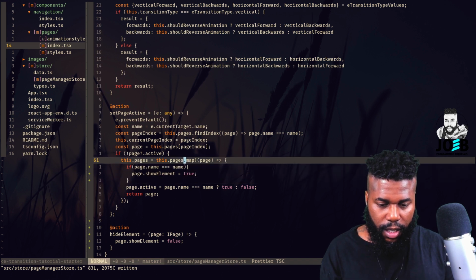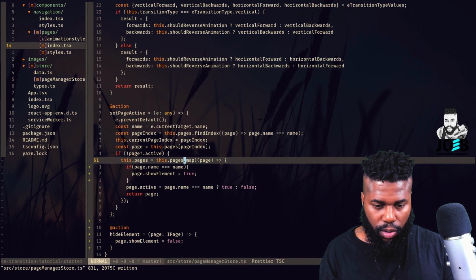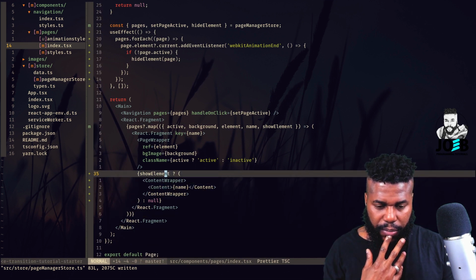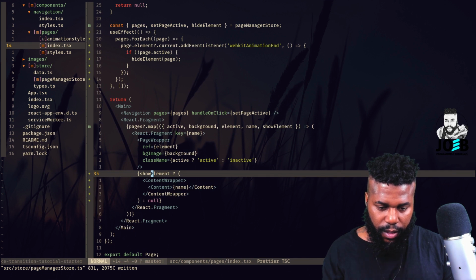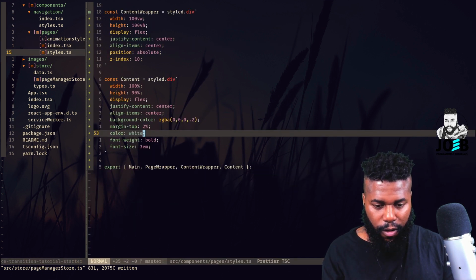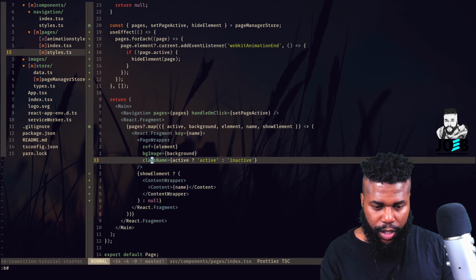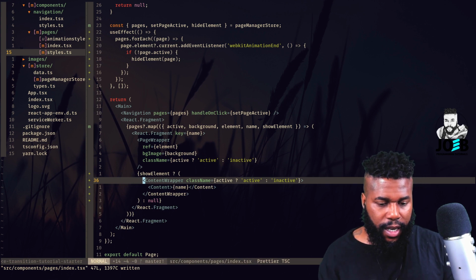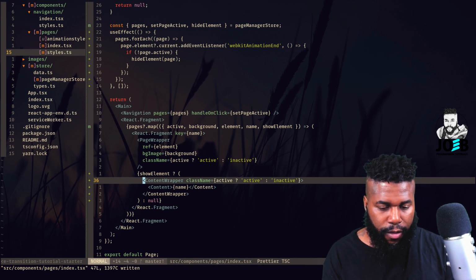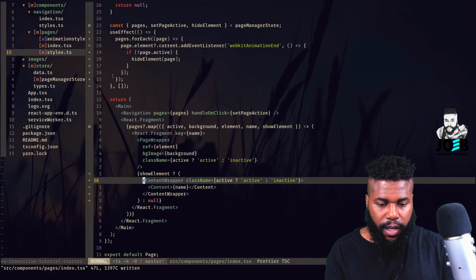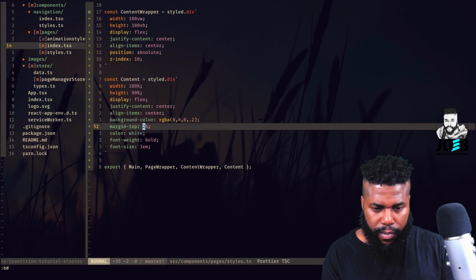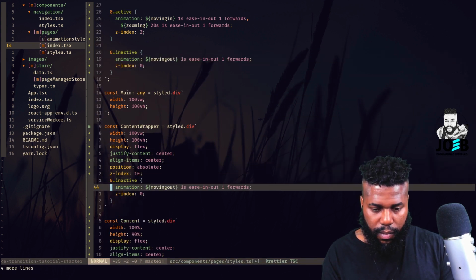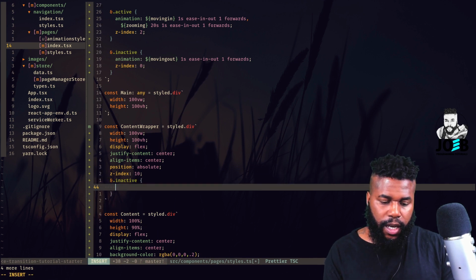So what I can do is just say something like this. So that's how I want to do this. I can do this a couple of ways. So the show element is going to be set later. So actually let's just go in styles and let's use this same kind of logic. Now we're going to pass in a class name as active or inactive for the content wrapper. So basically this thing right here. All right. So since we have that, let's go ahead and copy something here. Let's say if it's inactive, we're just going to say opacity is 0.